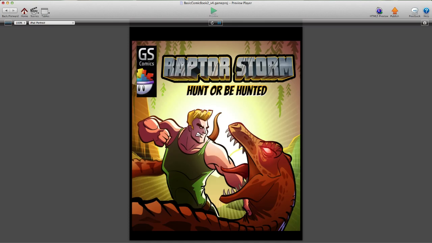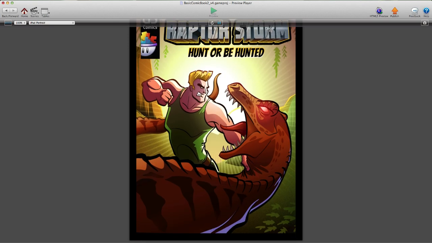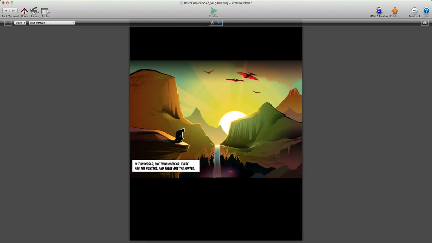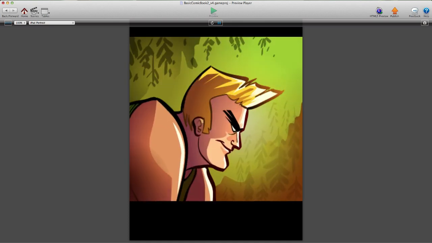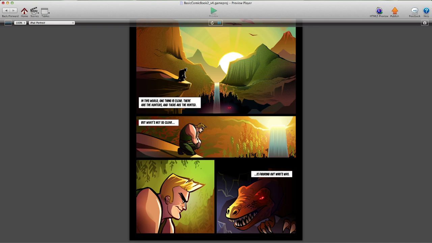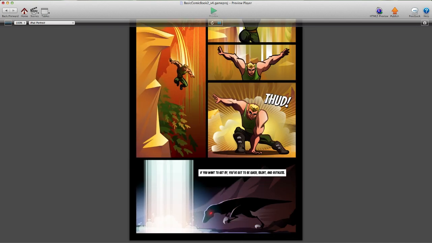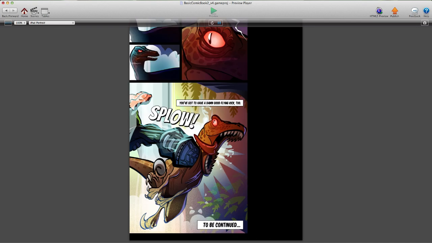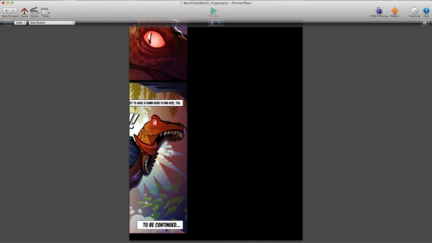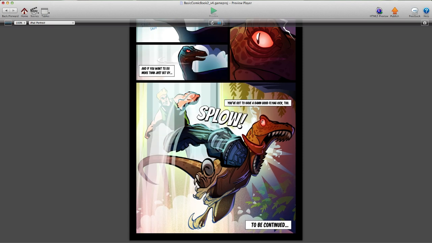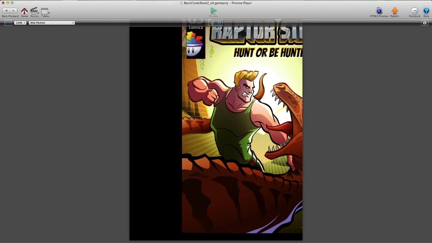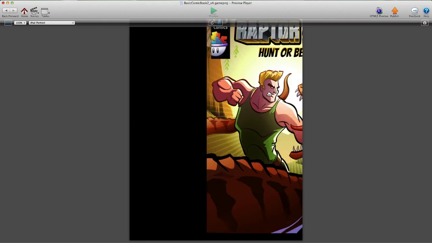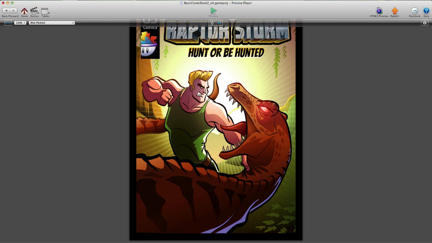You can click on the left to go to the previous panel on the next page or a previous page, or you click on the right side. You can double click to get out of the panel mode. Again, swiping, you can't swipe past the last page. There would be zoom too, but this is a MacBook, so I don't have two touches to do a pinch zoom.